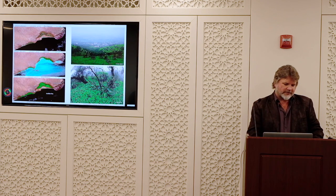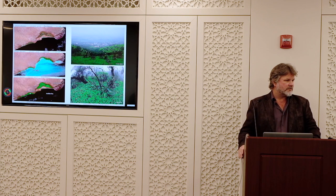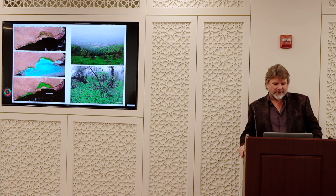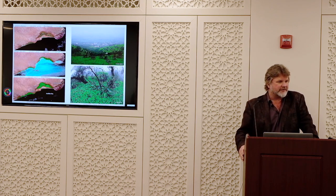And you can see what the result is in usually September when the clouds clear. The result is that the mountains are completely covered with very lush vegetation. There's a couple of photographs here from Andrew Spalding, who's been working in this area for quite some time. And you see it's very lush. It looks like a sky.